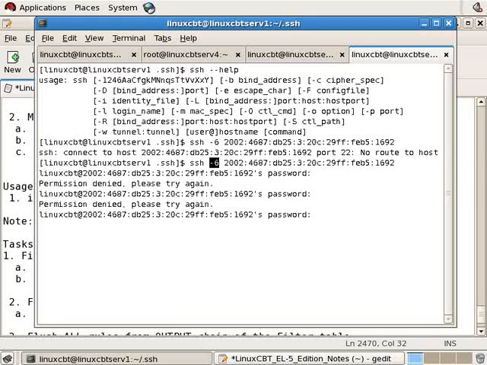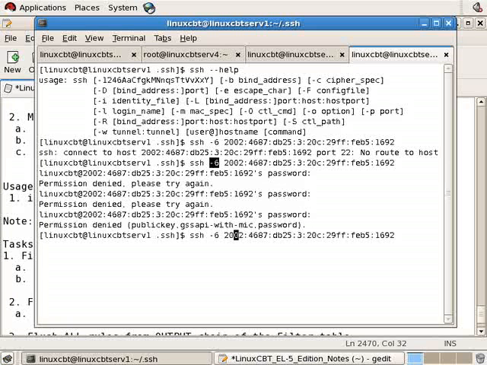And we attempt to log in as Linux CBT, which it isn't taking, so what we'll do is just kill the session altogether since the server has responded, and indicate root at the remote system's IPv6 address, which permits us connectivity to the IPv6 address as opposed to the IP version 4 address.